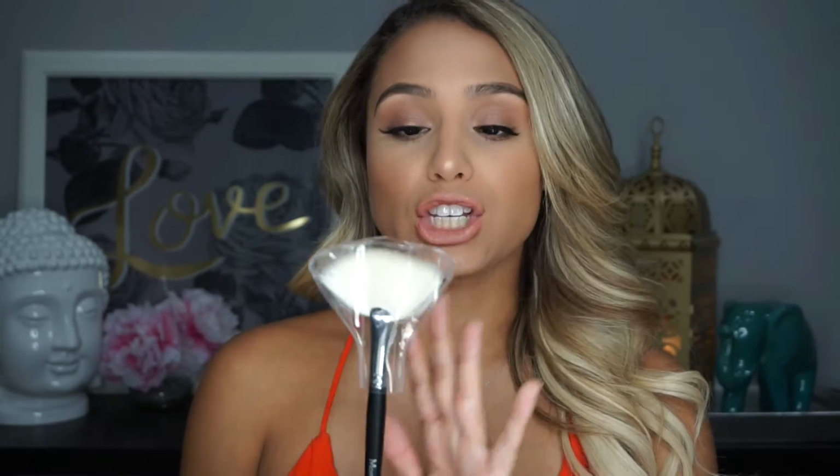Honestly, I don't know how much I will use this brush because like I said, I already have one, so this is my second one. I'll probably be giving this to one of my cousins or my sister or somebody that doesn't have a fan brush and has been wanting one. But if you don't have this brush, it is extremely soft, and it is really a great brush. It really does give you a nice blended highlight type effect.